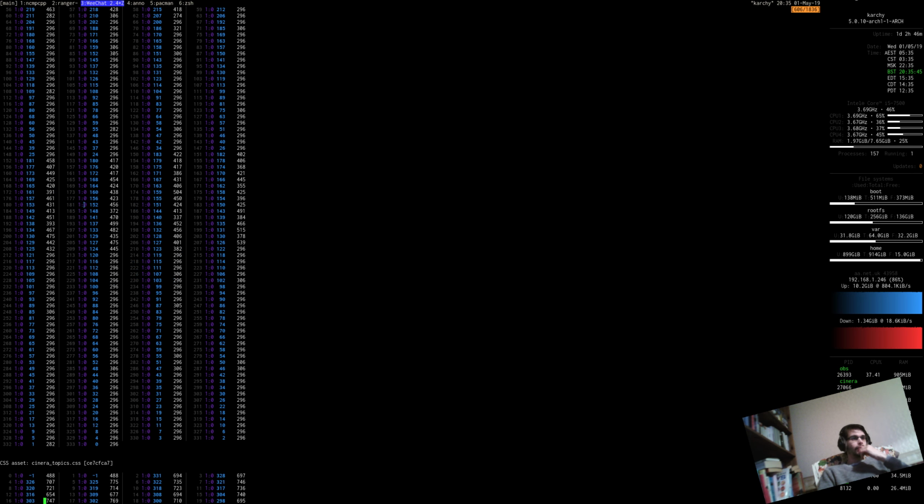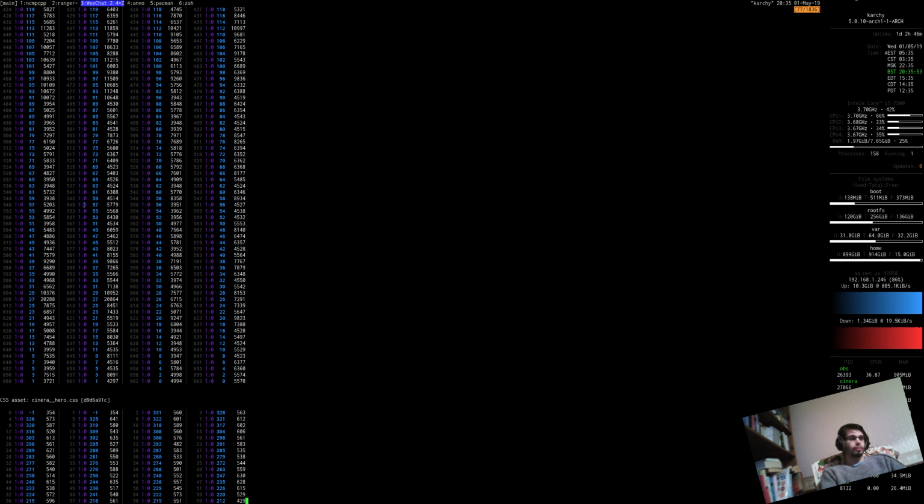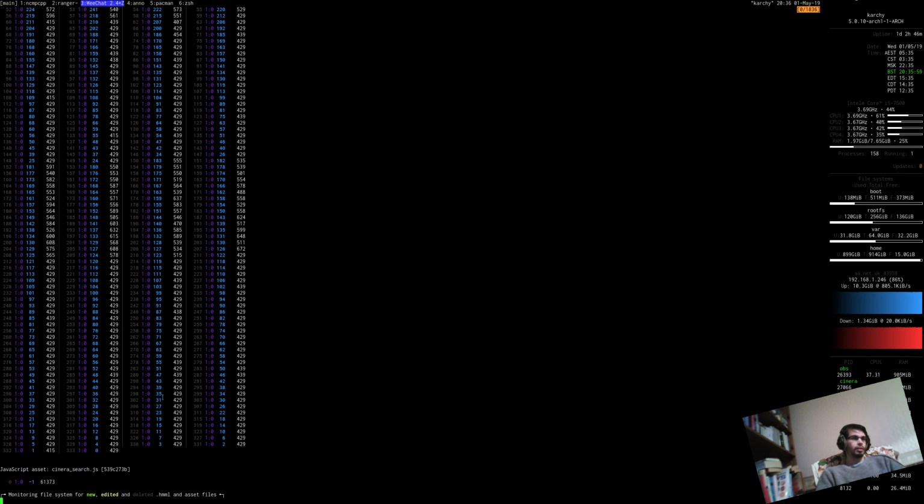But yeah, I think the first thing we need to try and do, I can also demonstrate another thing that's busted. So you see how this penultimate asset, Cinera underscore hero.css, it currently has 333 as the current highest index for that landmark.